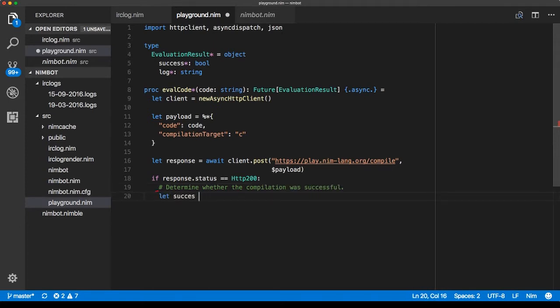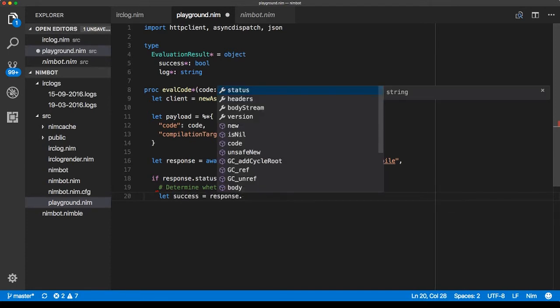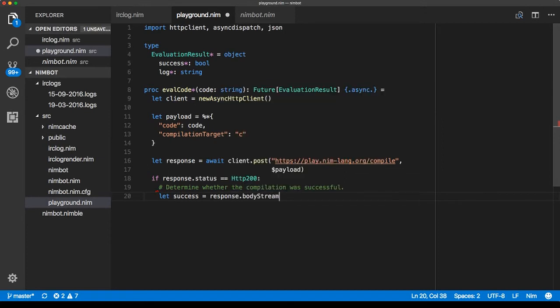So success is going to be defined as response dot body stream. So let's just read this first. So content, and the body is actually a stream now with the async HTTP client, so that you can read it on demand instead of waiting for the whole thing to be read before you can use it.